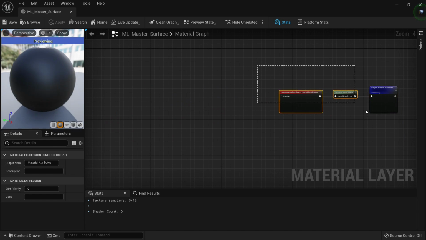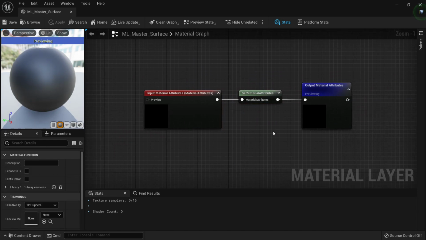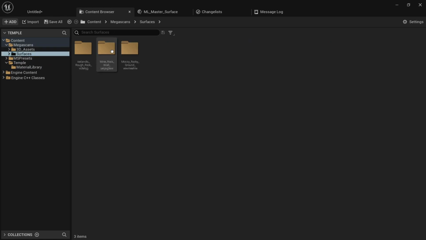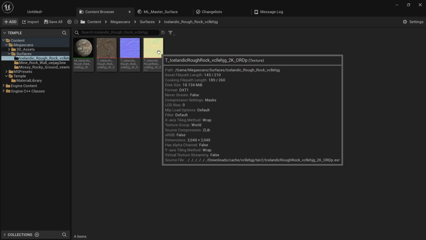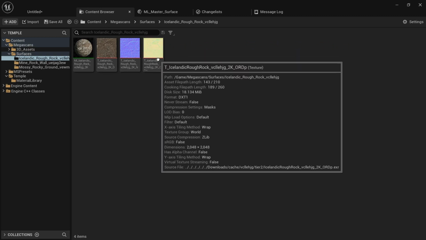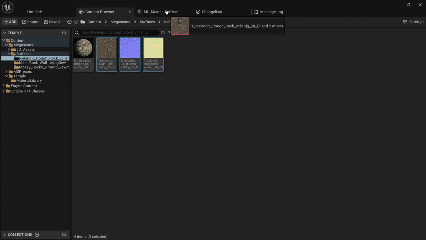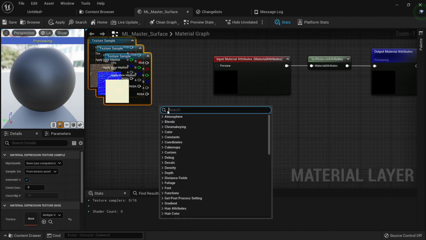So here it looks almost exactly like your material editor, where you can plug in things and connect different nodes to get a material. We're gonna do a basic setup, okay? So we're gonna go to our Megascans assets, go to a surface. Let's click on this one, okay? And we don't really need this texture here, but let's use it for now. So let's drag all of those, and we're gonna drag it here, okay? Just like that. And now I have my textures here.